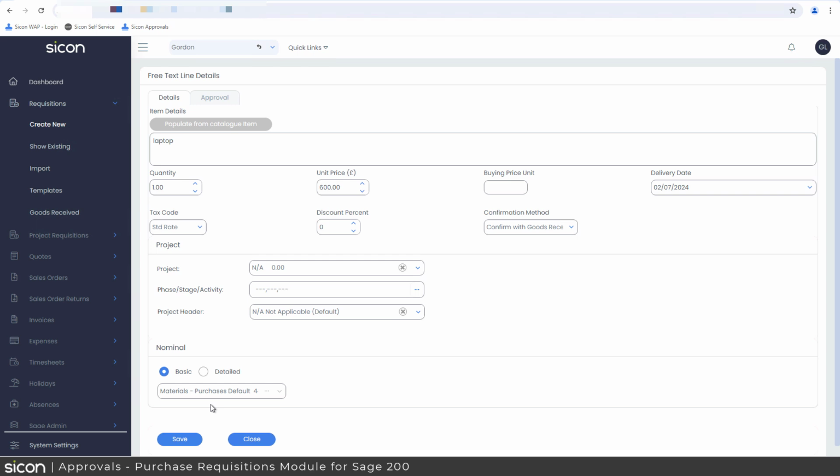The third can be tied to what we call a group reporting structure, where it can check other nominal budgets in that group reporting to see if there's perhaps any money left in another pot. So it's giving your staff the flexibility to choose from a bigger pot of money, if you will. The last option is that it can go to what we call a named over budget approver. So it might not typically be the line manager, it might be somebody, say, like the finance director.